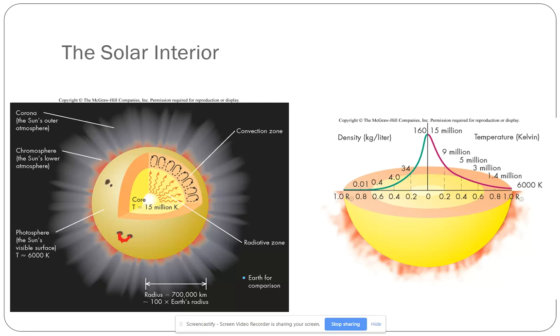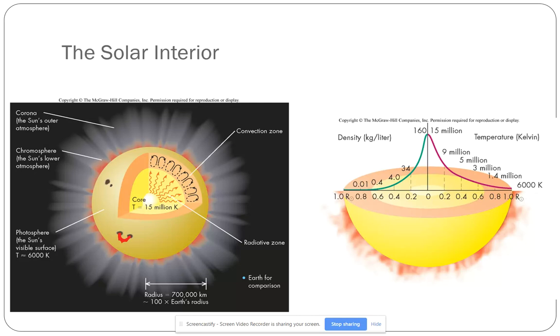Now, meanwhile, temperatures. As you go further in, the temperature is rising. So here we have the temperature profile around 6,000 kelvins, right, 5,800 kelvins at the surface, the photosphere. Then as you come in, you see 1.4 million, 3 million, 5 million, 9 million, 15 million kelvins at the core. That's our calculation. 15 million kelvins is really hot. If it was only a little bit hotter, like 16 million kelvins, the sun would be a more efficient machine. It's just below that efficiency level to go to a different fusion mechanism that's more efficient.